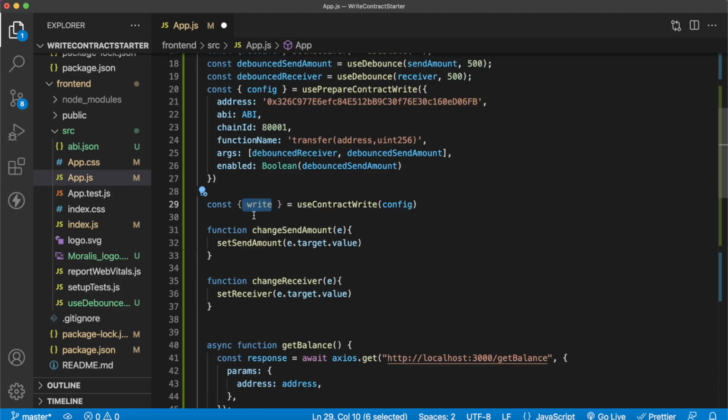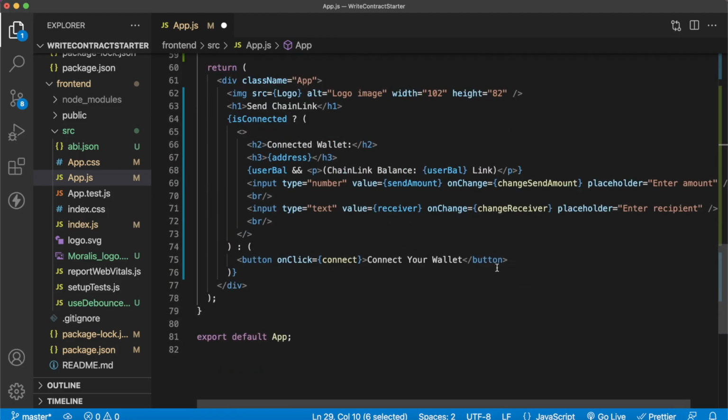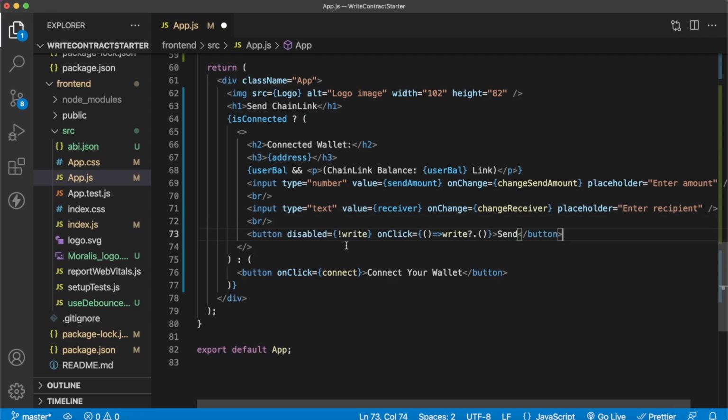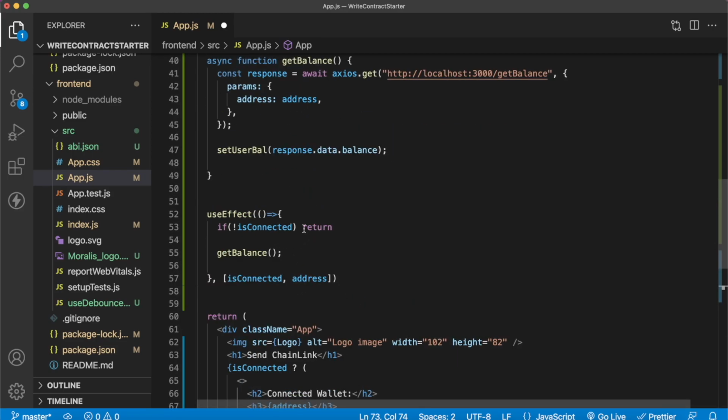All we have to do is write to the smart contract when we press a button. Scrolling all the way down, let's create a button underneath our last input, which is disabled if the write function isn't active, and on click, we just use the write function, and the button says send.